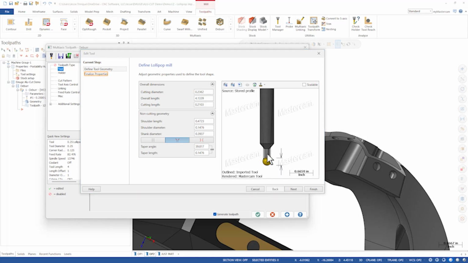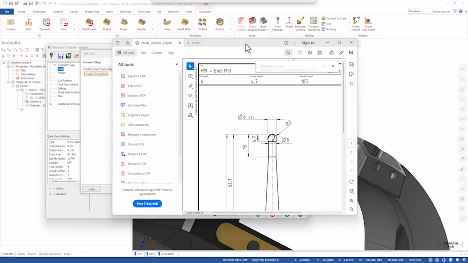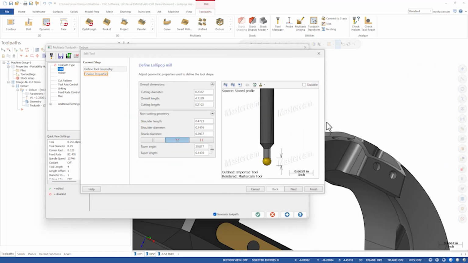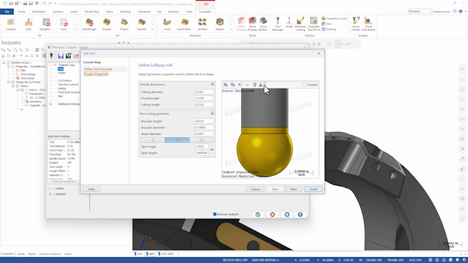So currently, these profiles don't exactly match, but I also have the PDF drawing of this same tool, right? So I can take these values that I see here and type them into the parametric definition of the tool. Now the cutting diameter, that comes across just fine. One thing we do have to change, this shank diameter didn't read in exactly right. So I can override that to 5 millimeter. The taper length is 62.7 millimeter. And the shank diameter is 10 millimeters, that is correct. So this gets me a much more accurate representation of that tool so that now the Mastercam tool and the rendered imported tool profiles match exactly, which is what we're going after here.